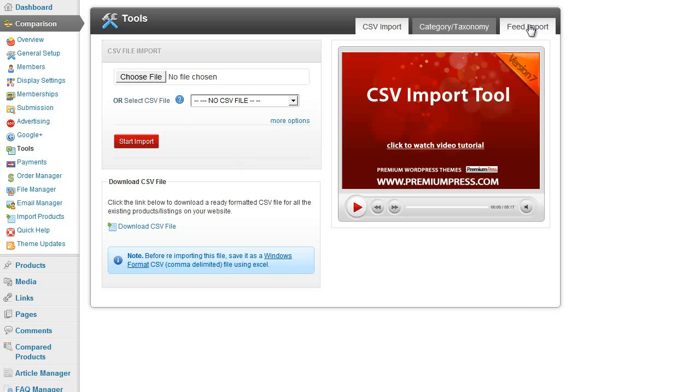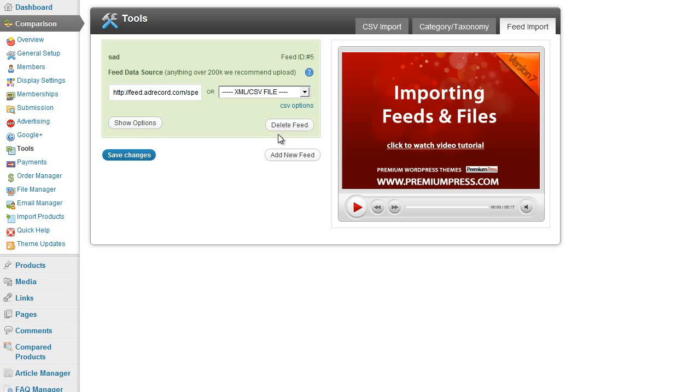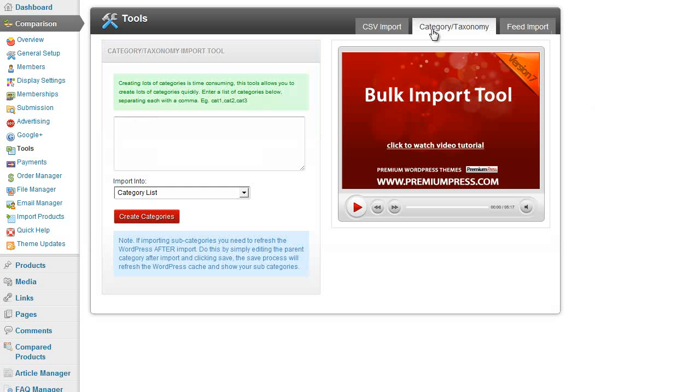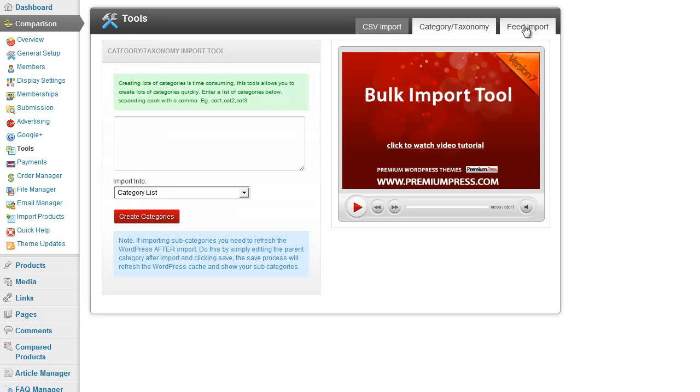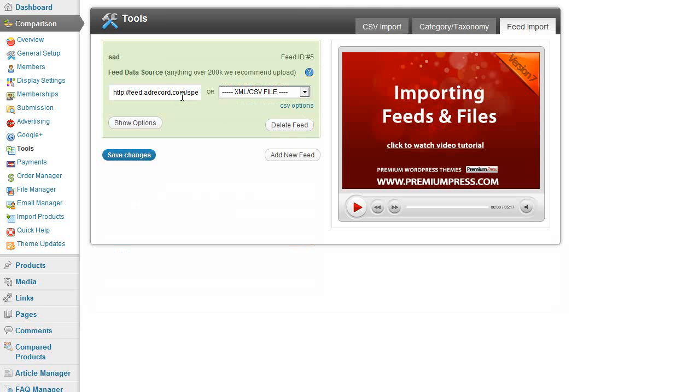We also have this feed import tool that allows you to add as many feeds as you like, and feeds contain obviously all of the products. You get a lot of feeds from your affiliate networks. You can find a lot of feed files online that contain products, and then you just enter the feed and then map the data to the actual feed file, and that will then import all of the content from your feed as products into your comparison website. And obviously if you're unsure, we have videos through all of the admin area interfaces that you can just click on to watch and learn more about how to use that specific tool.